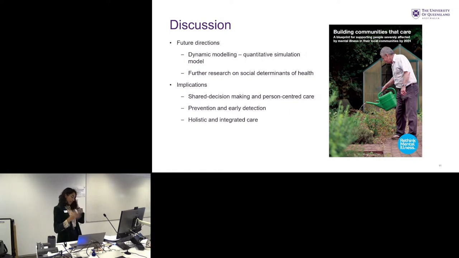Of course, if we were to implement a comprehensive model of community care like this, we still need to look at the broader policy context. So for example, unstable housing was one of the factors included in the CLD, and looking at the current housing crisis that we're in, we need policies that are in the public interest. We need, for example, to frame housing as a public infrastructure rather than an investment. So overall, we need actions within the health system, as well as at the government level, across sectors, in order to ultimately reshape the system to produce better outcomes for people with schizophrenia and other severe mental disorders.